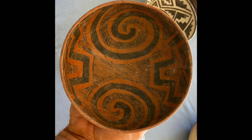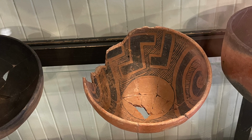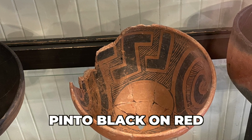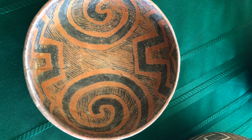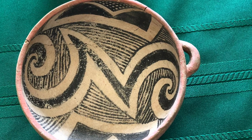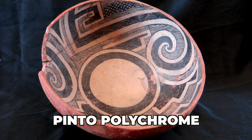At first, potters applied this new style to the same red slip they had been using and the same organic paint they had been using, and produced Pinto black on red, which technologically is almost identical to its predecessor, Sholo black on red. Then somebody got the idea of using a white slip on the inside of the bowl instead of a red slip, and Pinto Polychrome was born.